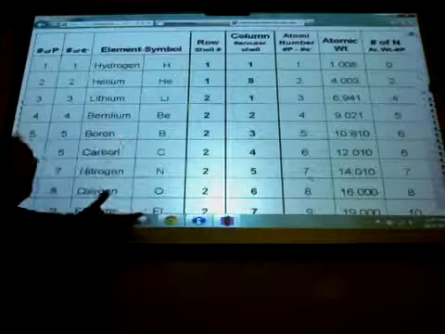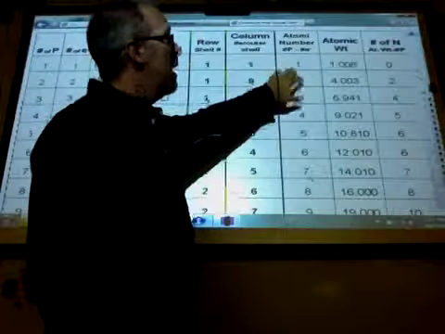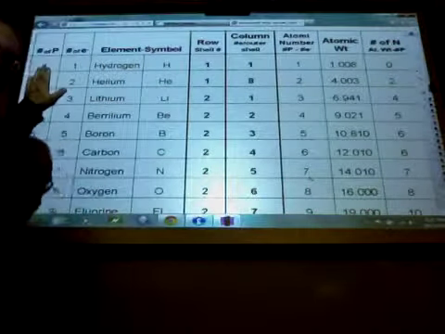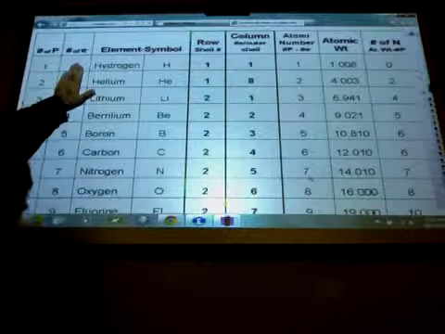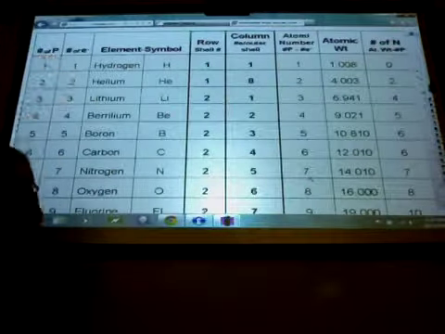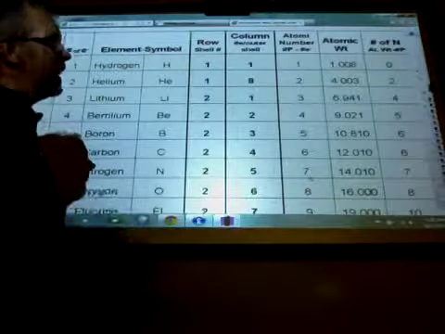Hydrogen's atomic number is 1. By its atomic number being 1, that means that it has 1 proton. And since every neutral atom has the same number of electrons, you'll notice here 1 proton, 1 electron. Our next atom and all the atoms today have the same number of protons and electrons since the charge is equal for the positives and negatives.